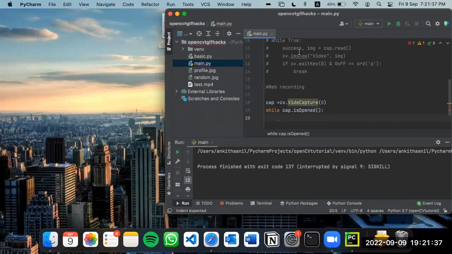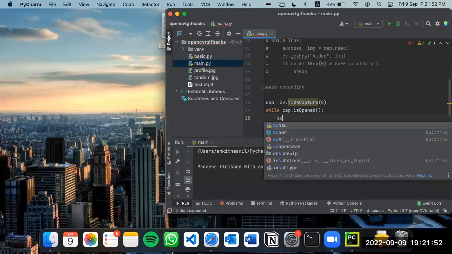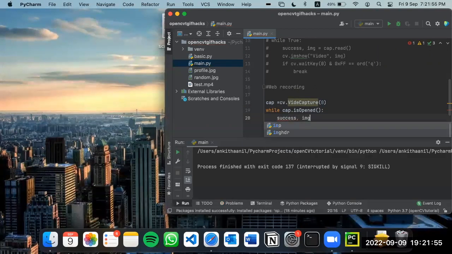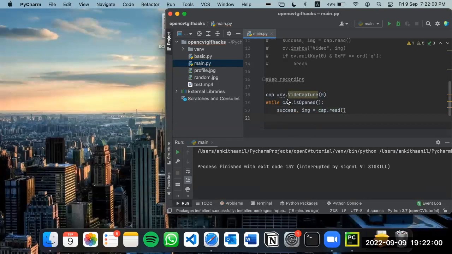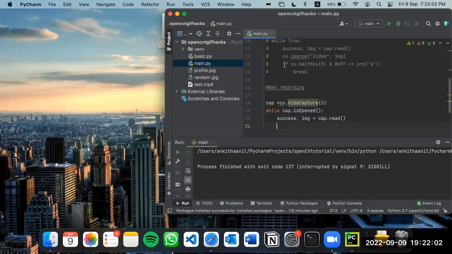So it's the same thing here. This is just for if you have allowed permissions. I think later on you're going to get the permissions thing and you just accept all that stuff. But yeah, this is what happens. Then you record the same thing: success, image equals cap dot read. The same thing here, because in the end video is image, almost the same thing, right?